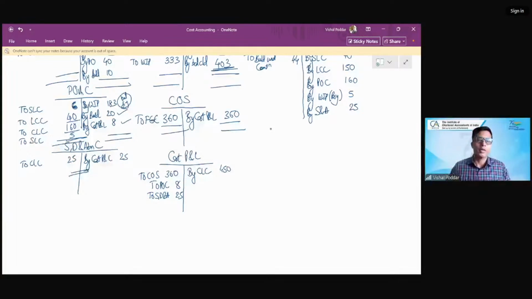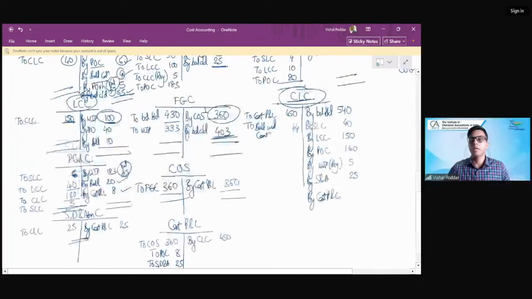360. And then in my cost P&L, I'll get my profit or loss, which will be transferred to my general P&L account or my capital and reserve account, which is again represented by CLC. So CLC is the amount of net profit which I'm getting as a balancing value. Correct? So I think I'm getting 57 as my P&L. Yes, Tejaswin. Yes, Anurag. Yes, thank you. This again I'll transfer immediately to CLC. So by cost P&L representing net profit.